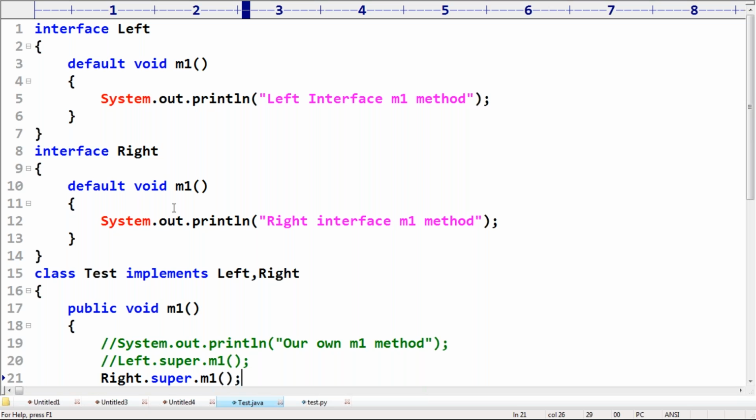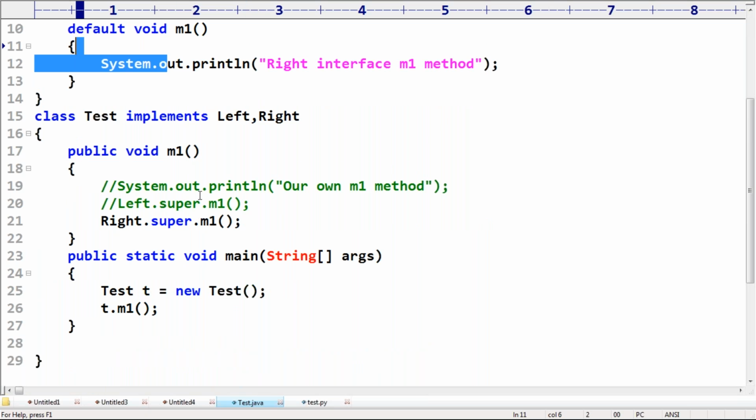Clear, right? That's all. This is another important point you should be aware of: default methods. What is the default method? How can you declare a default method? For which purpose did the default method concept come? Where can you use this default method? What are the various rules? Like, if two interfaces contain a default method with the same implementation, then in the implementation class, how can you provide the default method? All the rules are very clear.